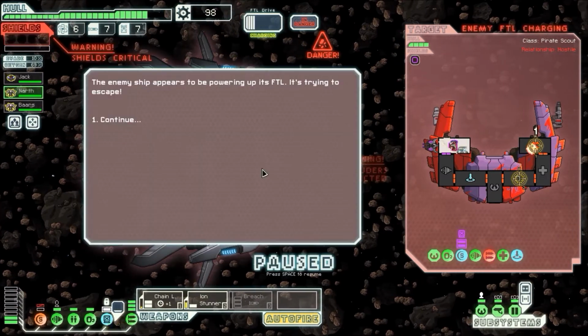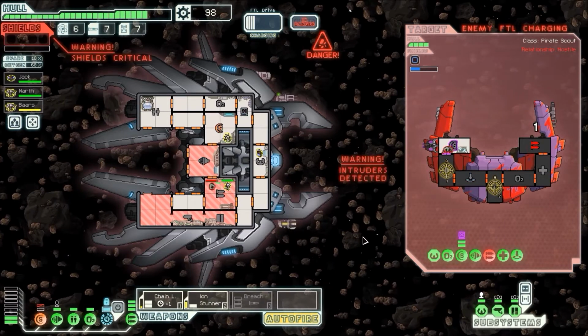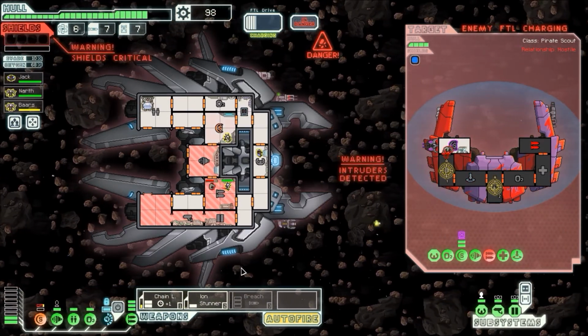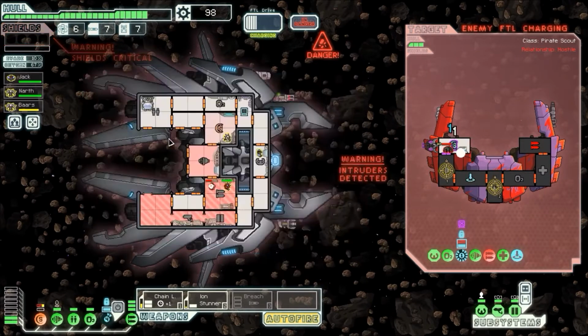Okay, get over there, repair shields. No you don't. Okay, so they're trying to jump. So I need to get rid of their engines immediately, or they're going to jump. One there. And let's stun those. Oh, I don't really want them to surrender. So that's not really that good. I'm not going to accept their surrender.